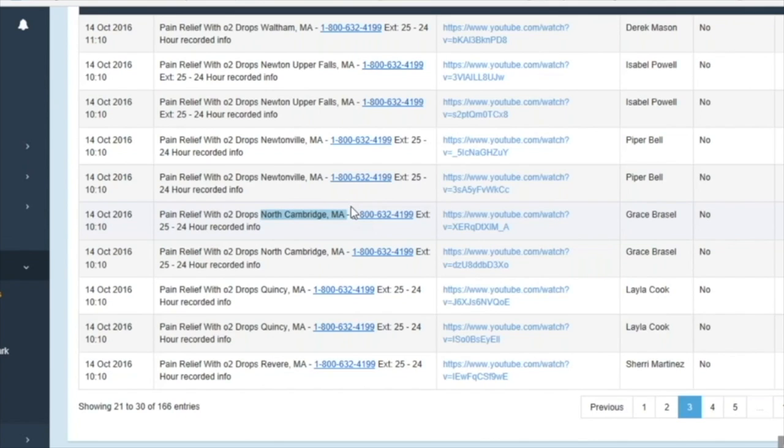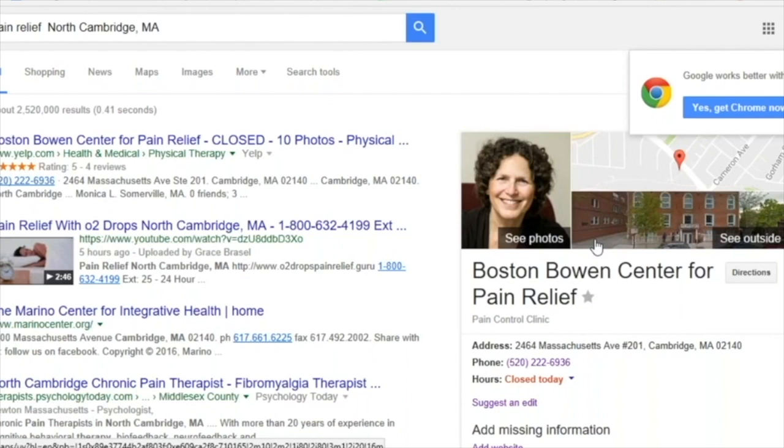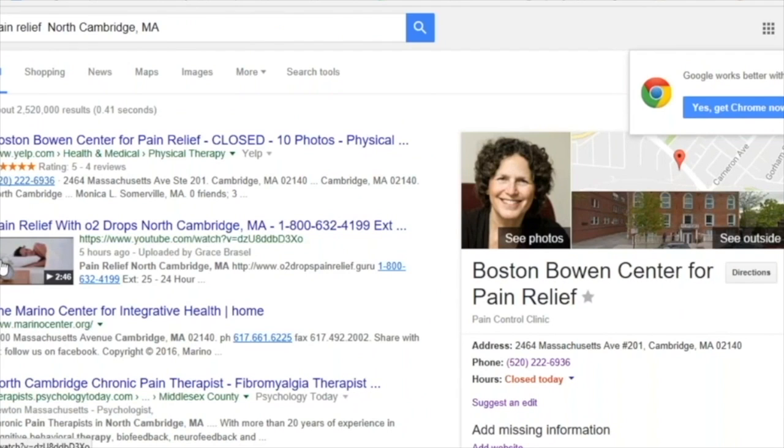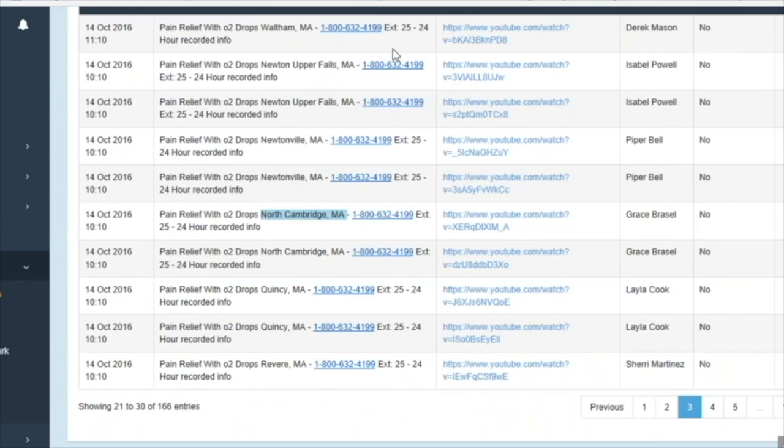You're number one right here in North Cambridge — that's really awesome. Look to the right — you've got this person here paying for an advertisement, yet you're right under Boston Bowen Center of Pain Relief and they're obviously paying for that positioning. What's even more cool about this — when you pop up number one and then you have a major chiropractic center below you that you bumped out of the number one spot, when those guys log on and see it, you stand a pretty good chance of getting one of those guys to look at what you're doing. By getting the positioning, you can reach out to that clinic and say, hey, we're next door neighbors — knock on their virtual door, and it's a great validator and credibility builder.